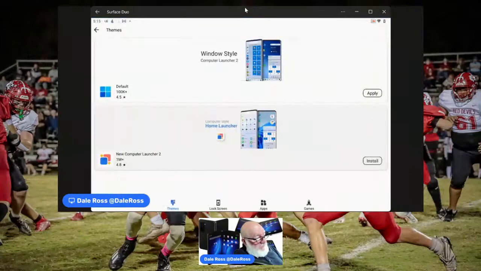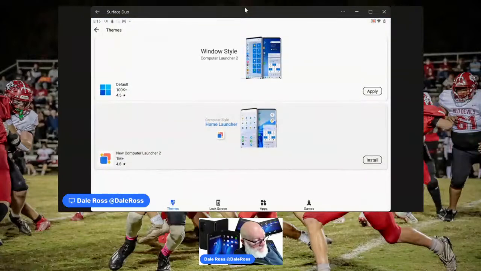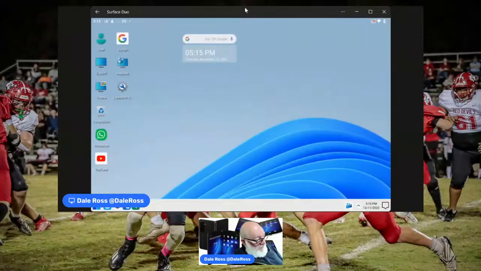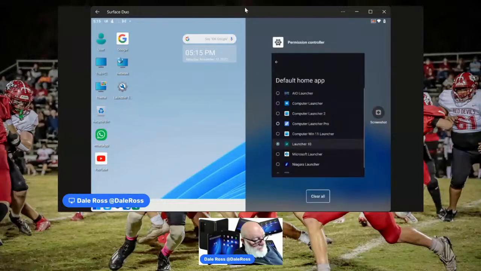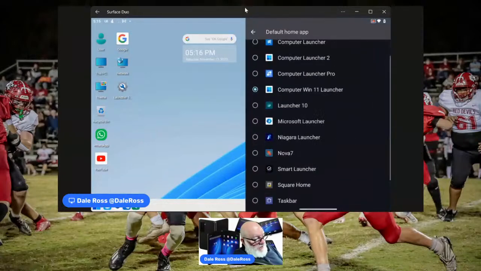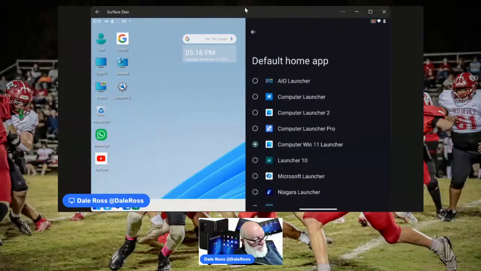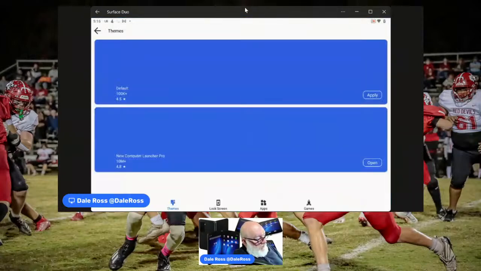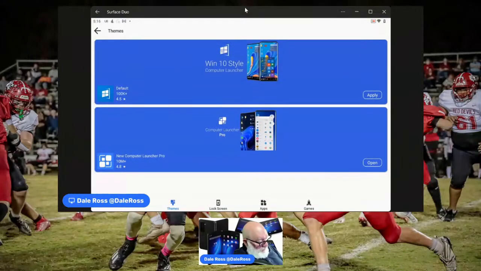Now, these launchers have themes. And this one's not showing me many themes. I think it's just showing me. Let me switch back here and go back to this launcher and go to its themes. Interesting.